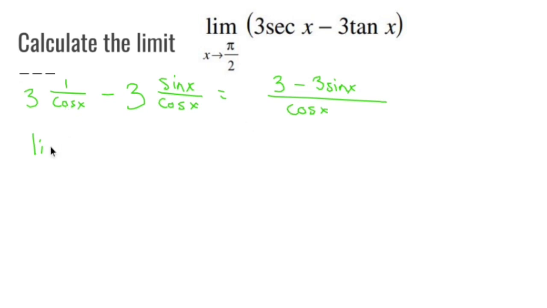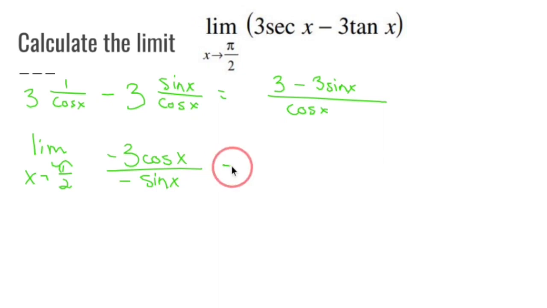Now, by the way, if you're wondering, why can't I just plug in pi over 2 into x? Because cos of pi over 2 is 0, so you're still going to get undefined. So x is pi over 2. Let's take the derivative of the numerator. The derivative of 3 becomes nothing. Now I have negative 3 sine x. The derivative of sine is regular cosine, so I'm left with that. In the denominator, let's take the derivative of cosine, which is negative sine x.